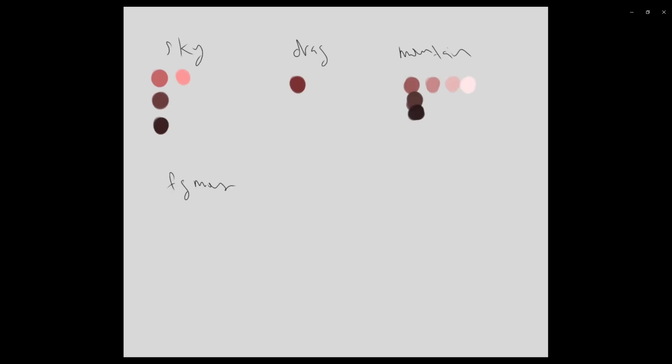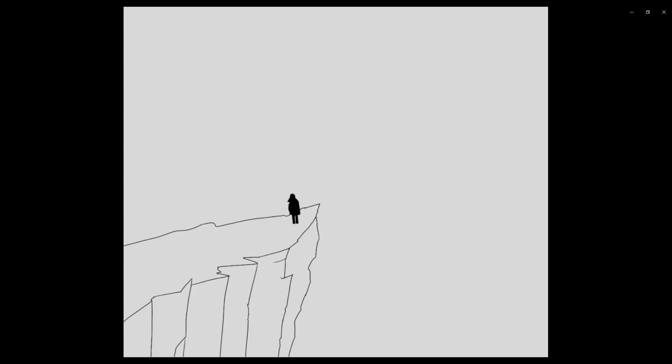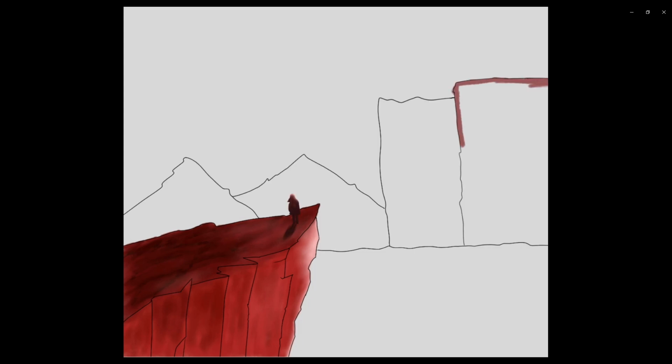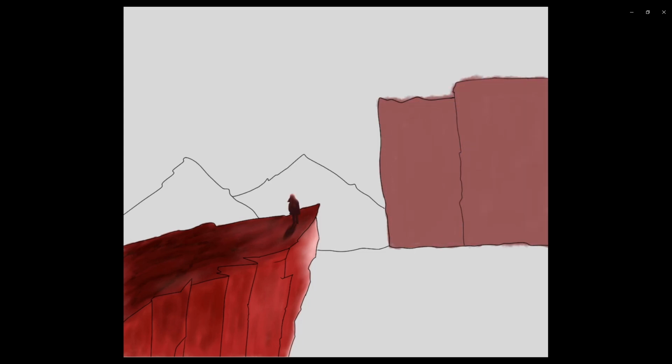So I planned out the fixed colors that I would like to use for each of these, and I start painting the watercolor using a watercolor brush, different shades of red for the mountains. And I put a little bit of textures and some highlights towards the front of the mountains. I paint the person, I give it a shadow.